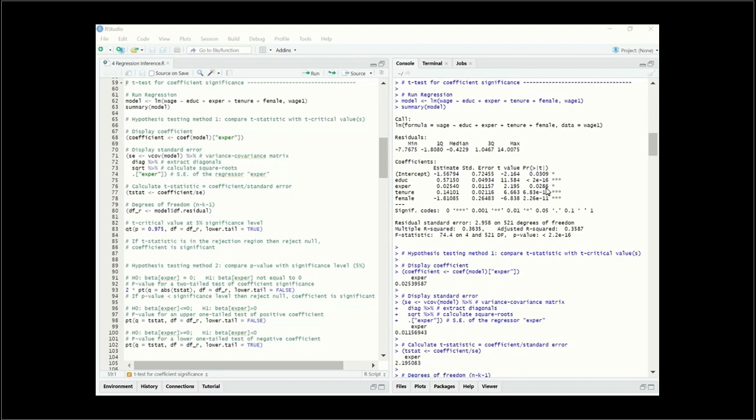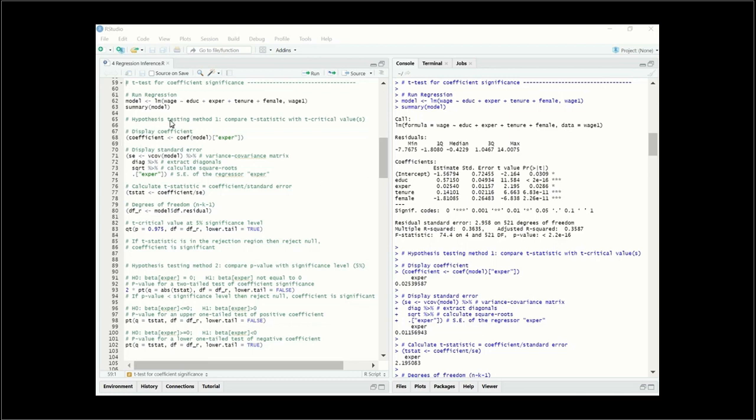So this is the easiest way to actually do a t-test, is just by looking at the p-value, or even easier to look at the stars. These stars here denote significance. So now what we quickly saw here in the table, and this is the significance of the coefficient on experience, by just looking at the p-value, or whether or not this coefficient has a star. And if the p-value is less than 0.05, if there's a star, we would call this coefficient significant. Let's do things the slow way using 3 methods of testing for coefficient significance.